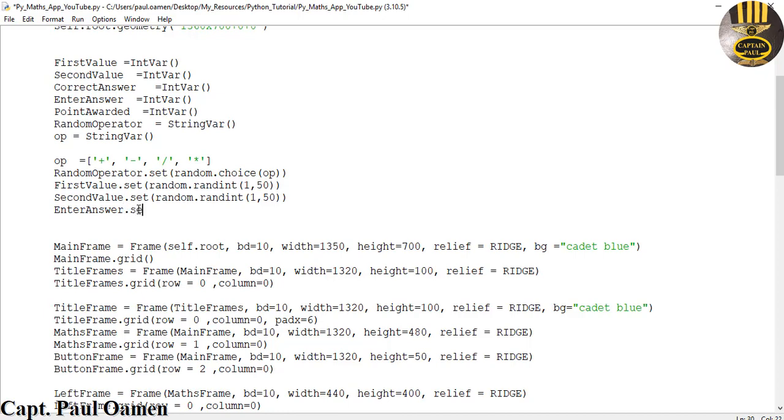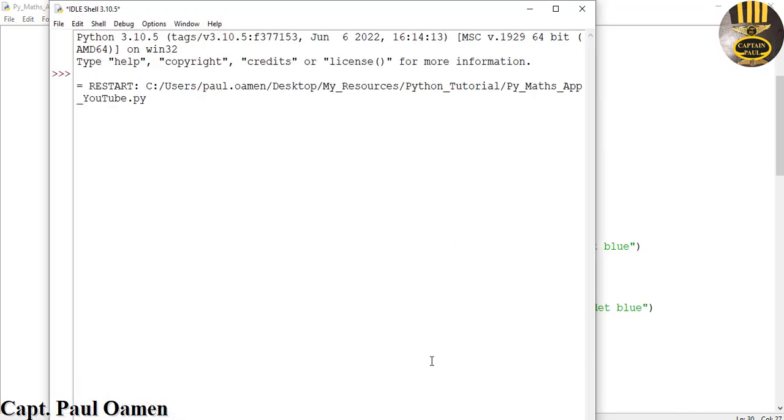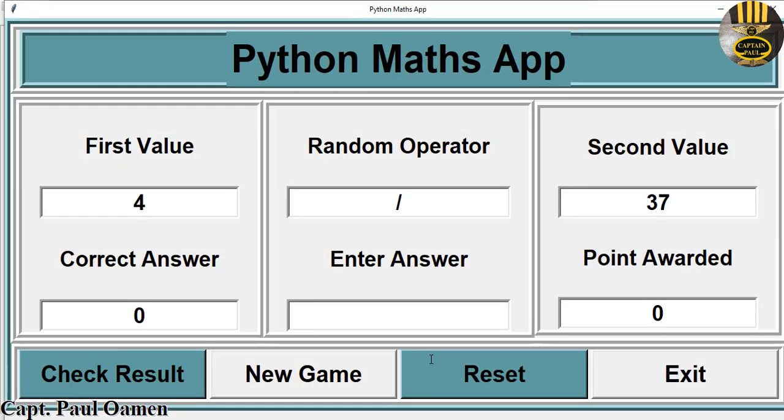Let's say dot set is empty. There, that takes care of that. Let's run that. Welcome to Maths app created using Python. Very good. It's empty.